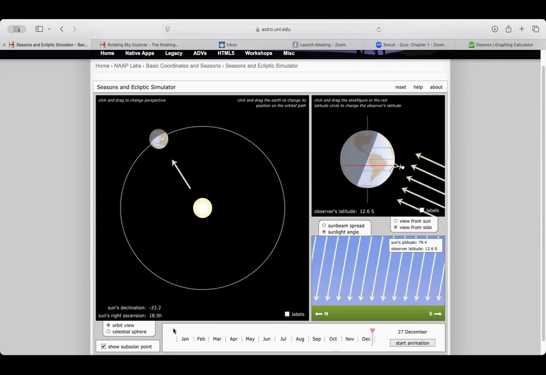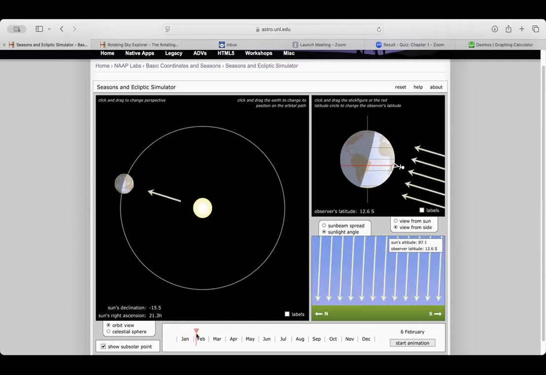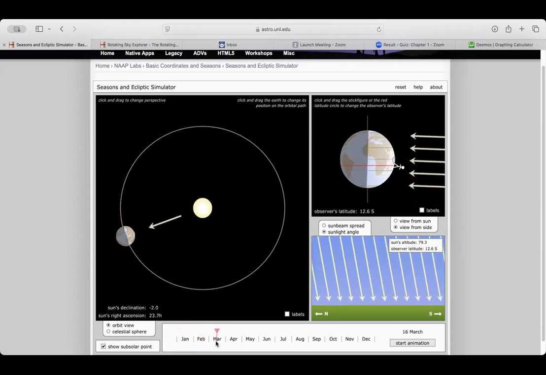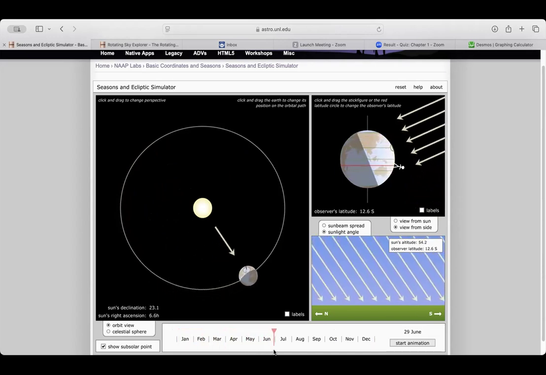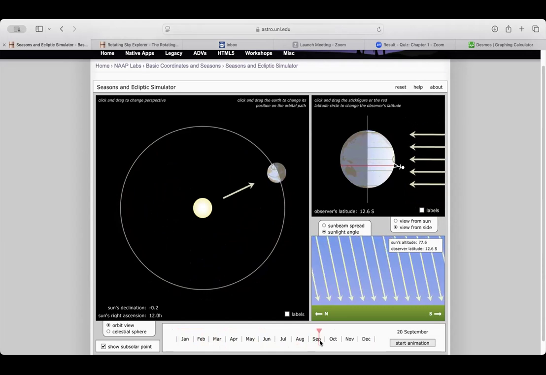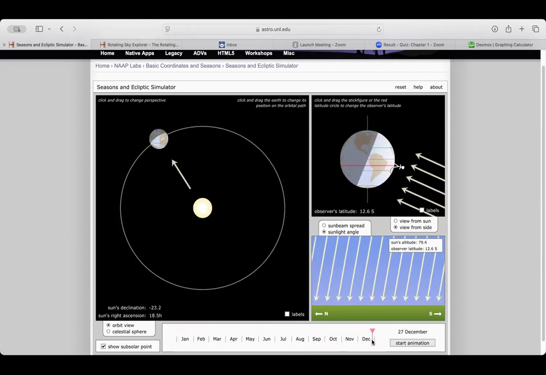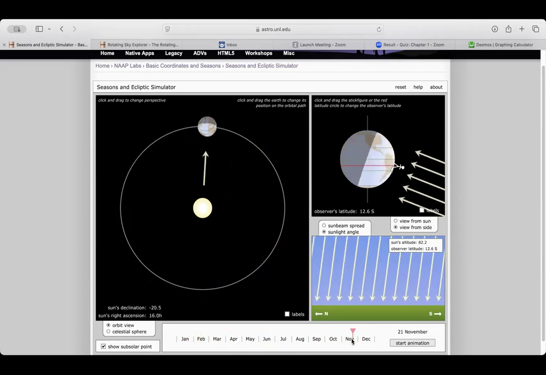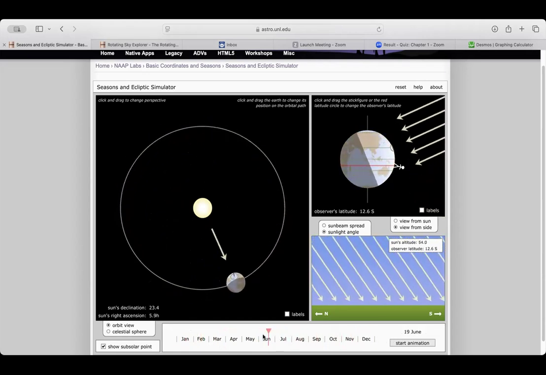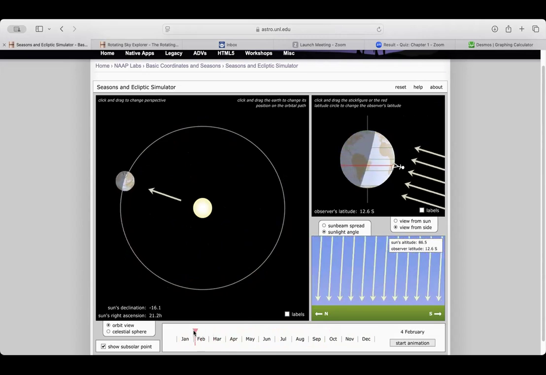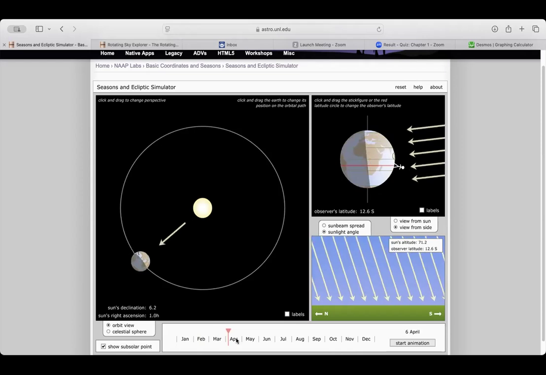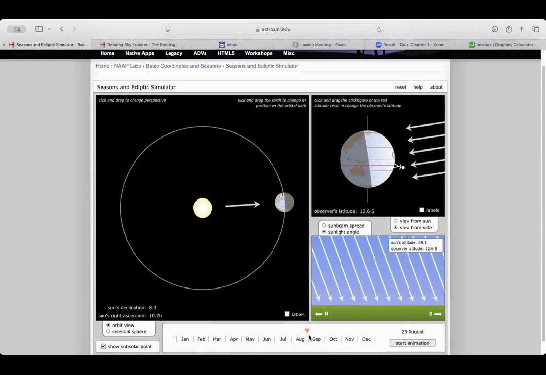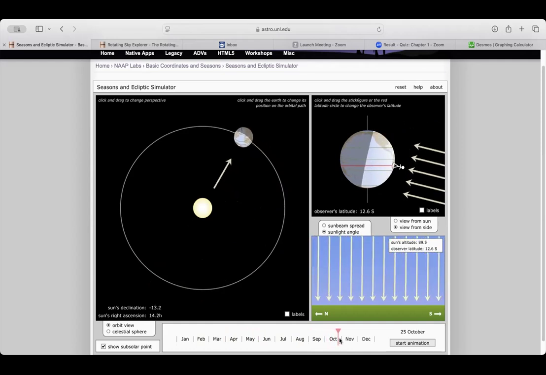So we'll again start in January. Notice the pole of the planet tilted away from the sun, and then I'm going to turn, and it stays. It's not like it stays tilted away. As I move down here, now it's tilted towards. So what's happening is the tilt just remains the same, no matter where it is in the orbit. But that means that different parts of the planet are either tilted towards or away. That's the key idea, and that's true of any tilted orbital body. Any planet that's tilted, that tilt is independent of the orbit.